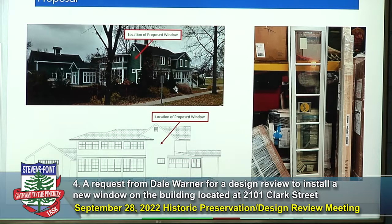The second criteria: is it proportionally the same as the other windows located on the building? This is really a discussion about the number of window panes. Under a literal interpretation of the guidelines, the amount of window panes currently on the building should match any new windows proposed. Looking at the windows that currently exist on the building, roughly two to three window panes exist. This new window is providing five. However, one could make the argument that this new window is better proportional in terms of size and scale with the other windows. I leave it up to the commission to gather your feedback.